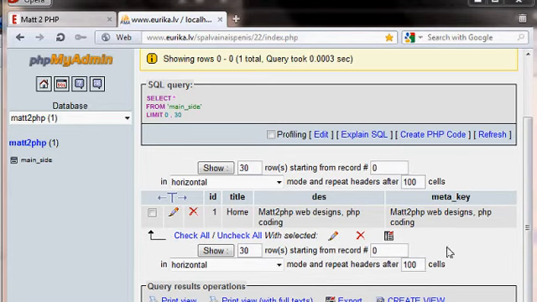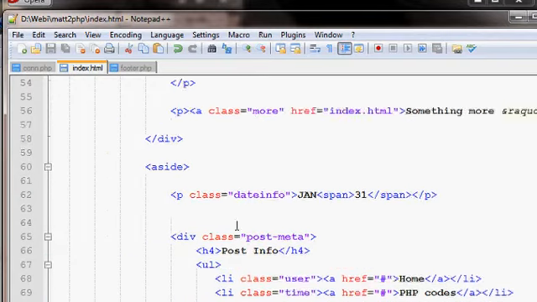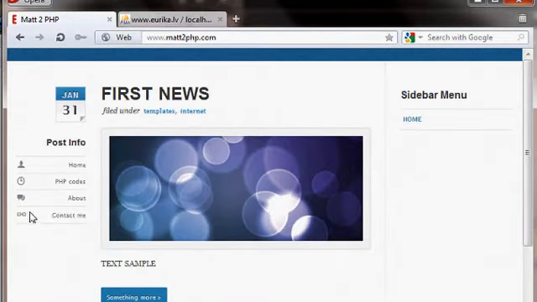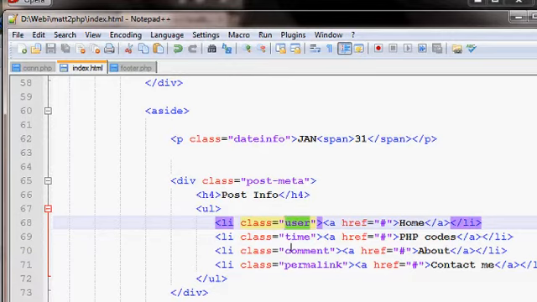So let's continue on this work. We made a record, and now we need to show the first record of this. Let's continue with the coding, and you can see the class is username, and they have different classes, which means that they recognize what icon should be posted here. So we'll be using no class.